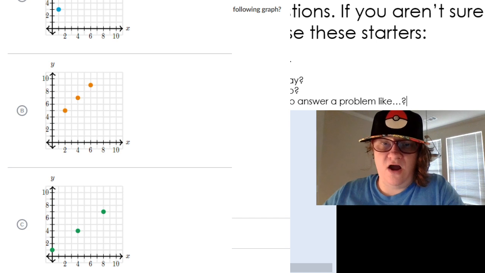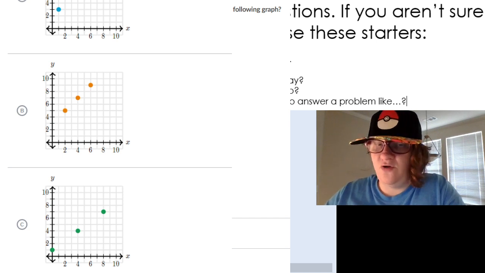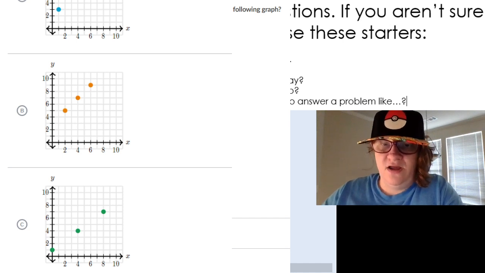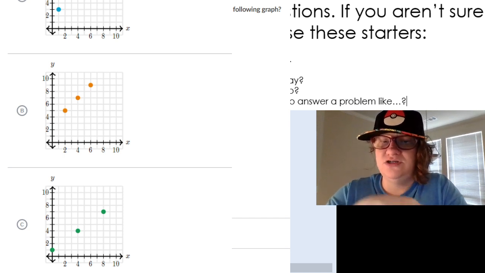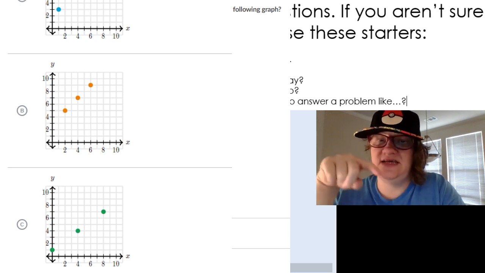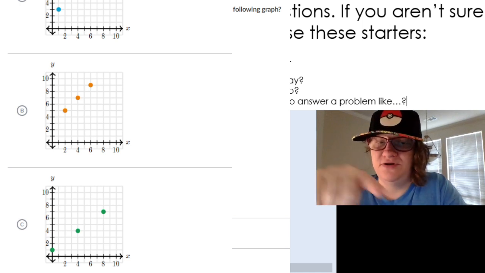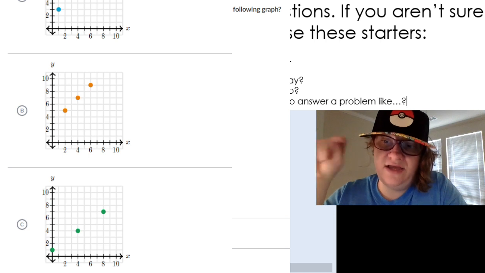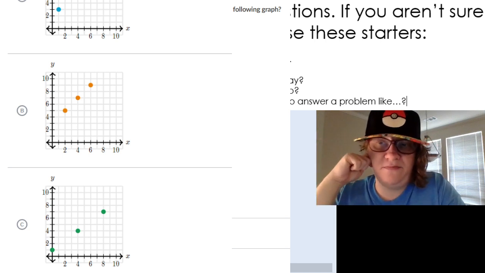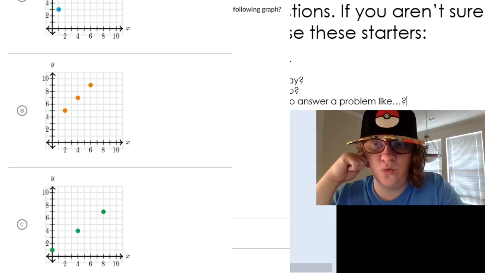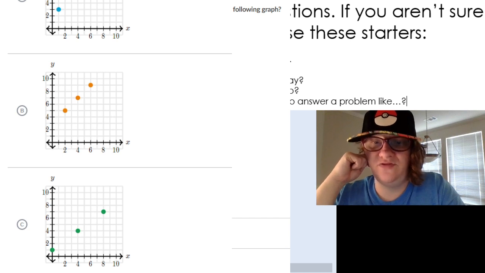Unlike our first one, our blue dot example, this one doesn't already have an orange point at y = 3, which would be this line underneath the 4. But if I were to put my finger right there or my cursor right there, I would notice that it's going to be in a line with those numbers. So that means that b is the graph that would match the equation, function, or rule x + 3.